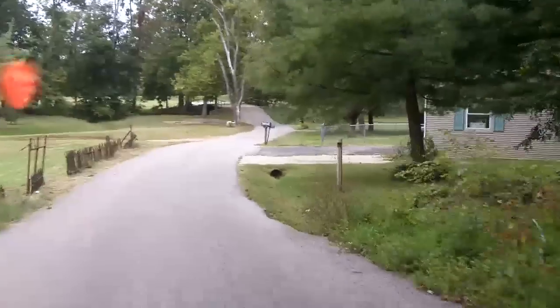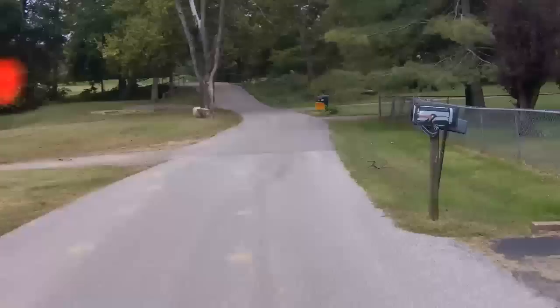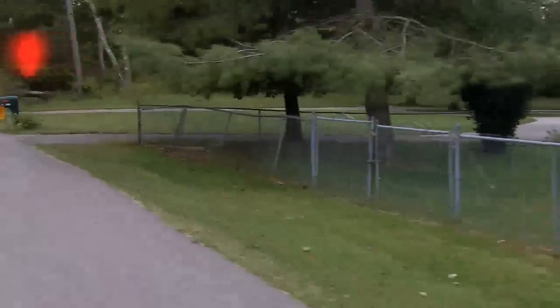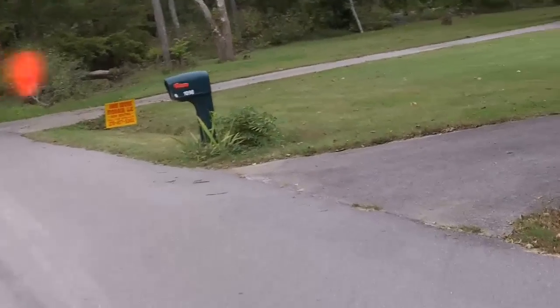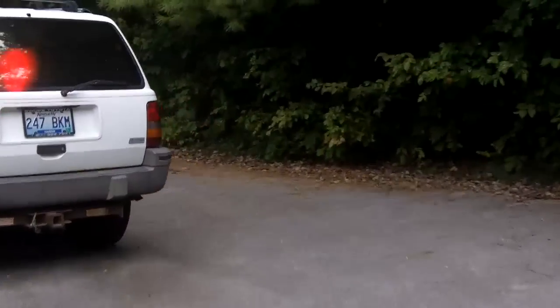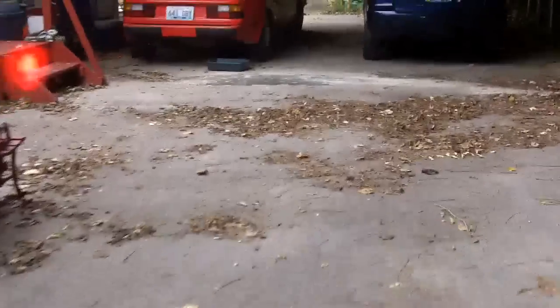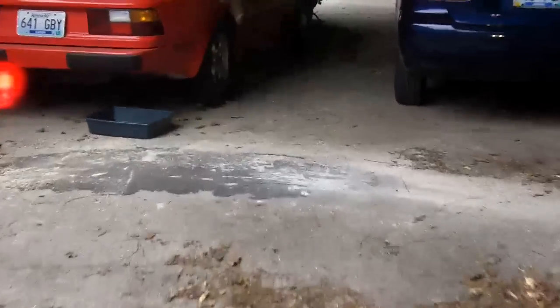I wonder if this little microphone worked — we'll see when I get back. And I think the scooter's being pretty good too. Yeah, it had a vacuum shutoff on the old scooter that didn't quite shut off, and it just flooded everything. The Chinese scooter left its little mark in my driveway. That stuff you see laying down there is kitty litter — I tried to soak most of it up, but looks like the gas did its damage.